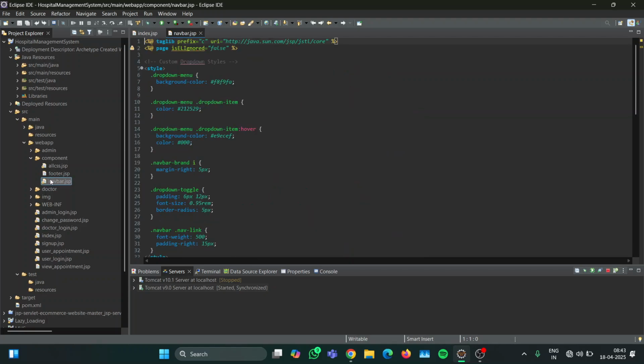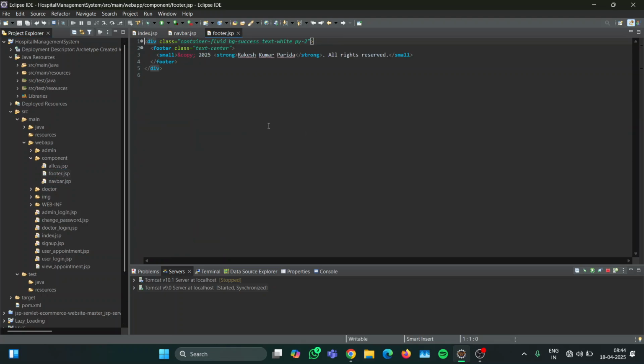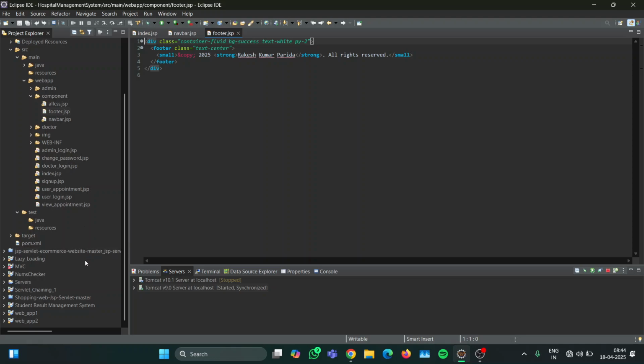So in every page we are importing this navbar whenever we require it. Same for the footer. It is only used in the index page, but I thought I should keep it here so that we can use it whenever we require it.